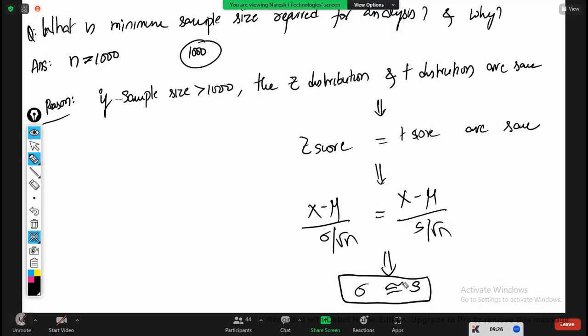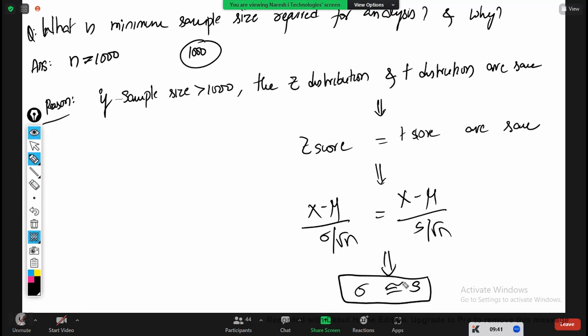With respect to a sample size of more than 1000, if you apply a Z test or T test, you can't find even a 0.0001% difference. Not even 0.1%. Nothing you can find.